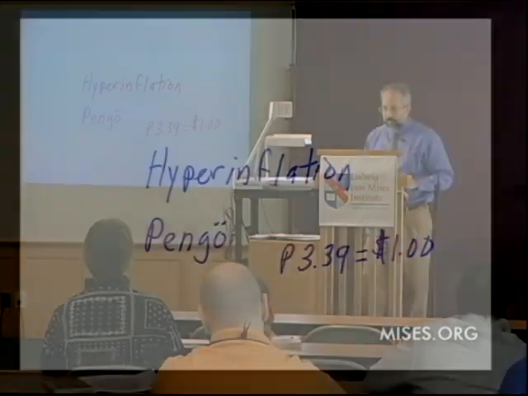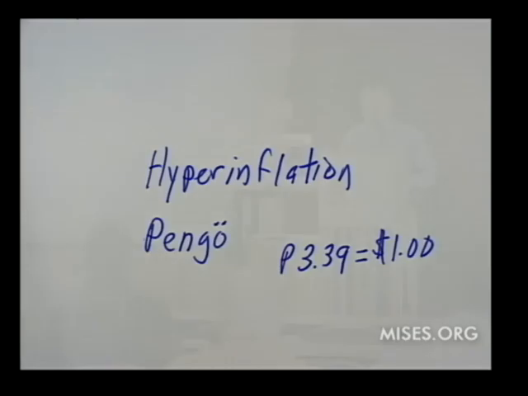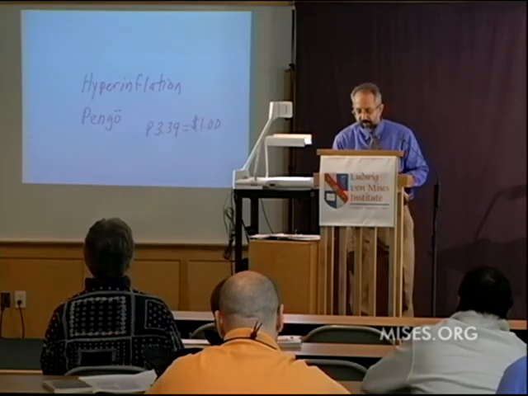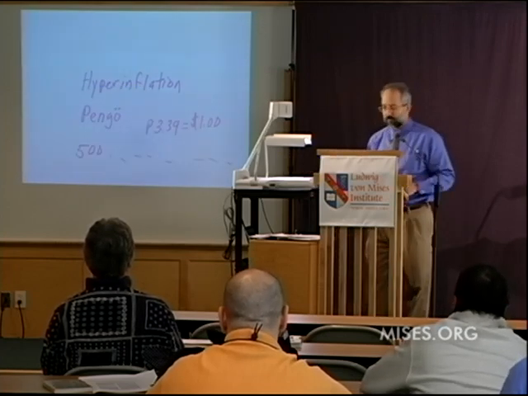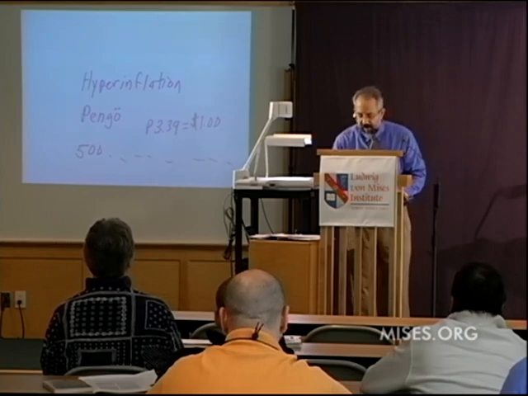Okay. Now by 1946, in July of 1946, the same dollar was worth 500 million trillion pengos. That's a 5 and 21 zeros, okay? So after the war, rural Hungarians quickly abandoned money, okay, in favor of primitive barter. But people in Budapest, the capital, had to cope with the monetary system. Wages were raised daily. Prices rose by the hour. Shoppers carried their money in large bags, okay? High-speed presses raced to turn out more currency.